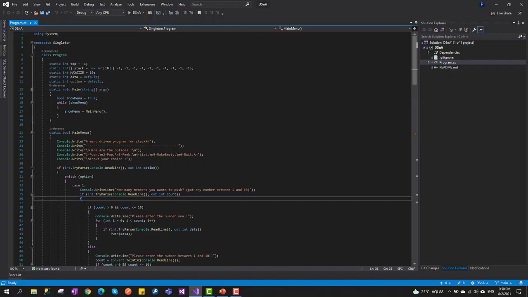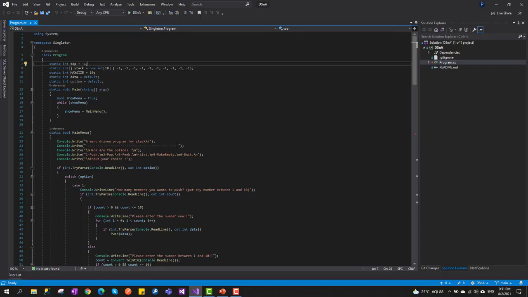To maintain the current counter, for example when you are pushing and popping, what is the current counter of the member which is at the top? To maintain that, we have a variable called top, and we are initializing it to -1. The reason is to differentiate from the other members, right?